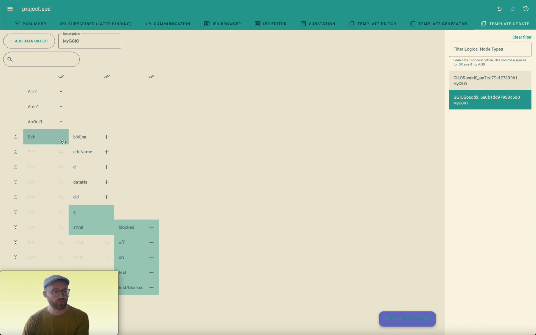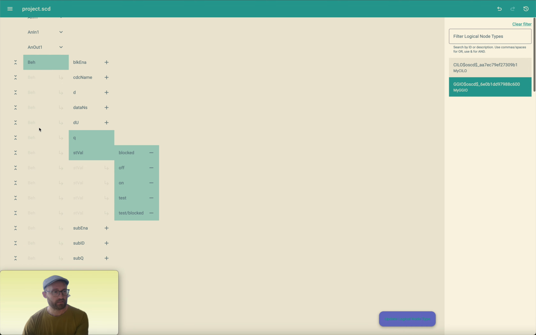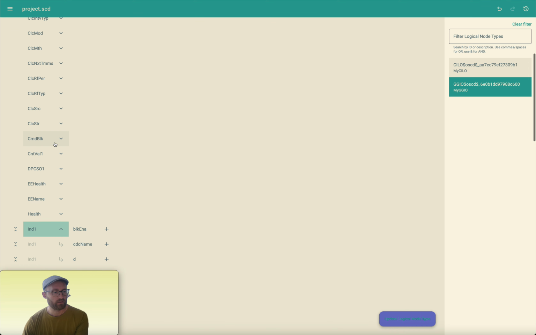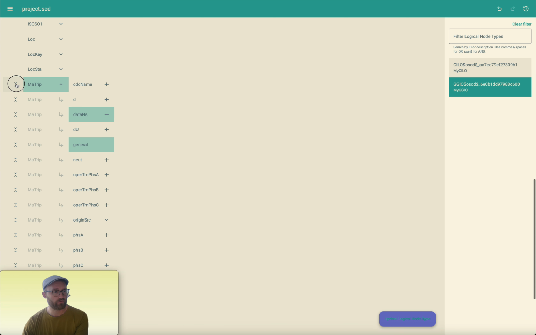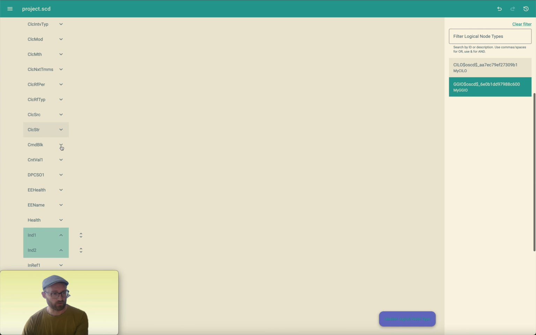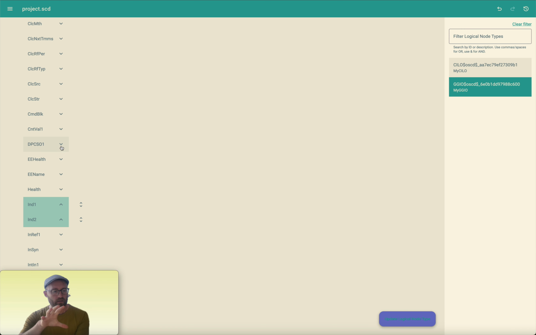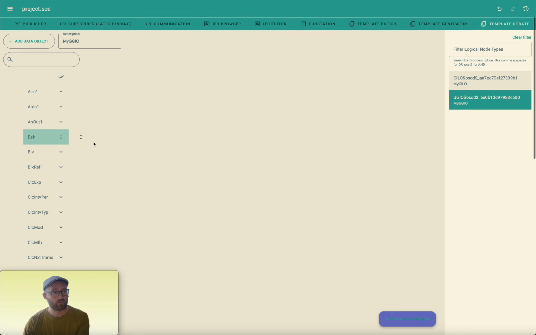But we show you what is in the SCL file of that maximum possible logical node by highlighting the selected. So this behavior, for example, had behavior in, we had indicator 1 in, we had indicator 2 in, and then we had ma trip in, right? So this is a nice way to look at the tree of the data type template section of your LNode type without jumping from one type to another, which is what you sometimes do at the moment when you work in an editor to understand these types.